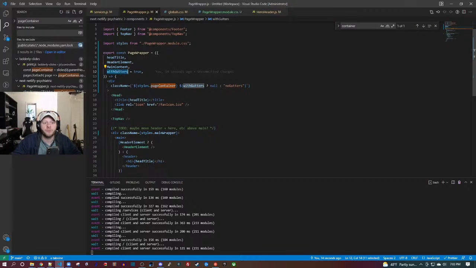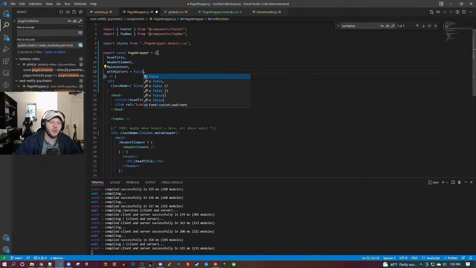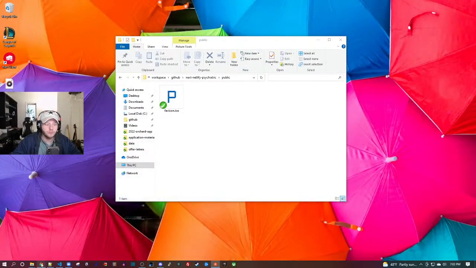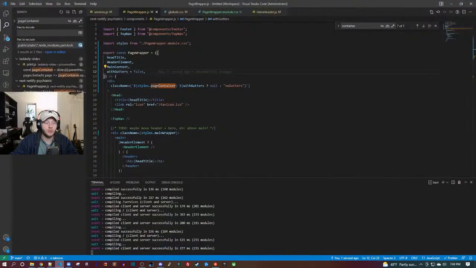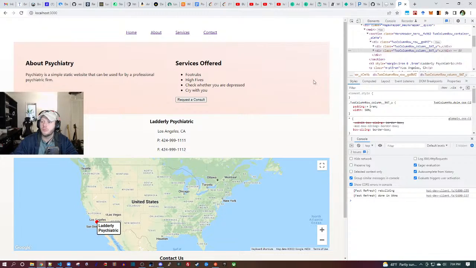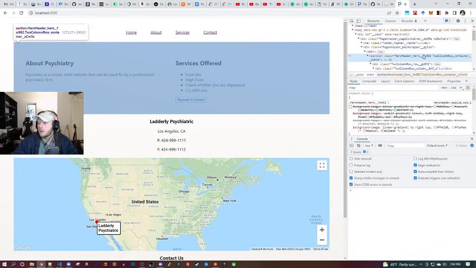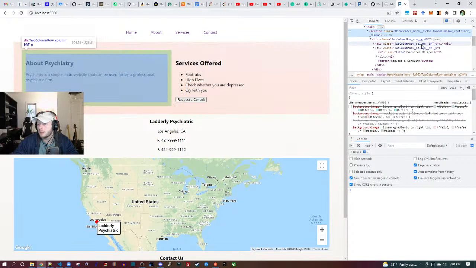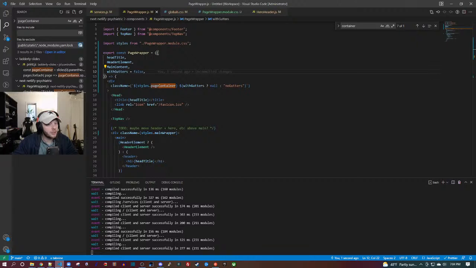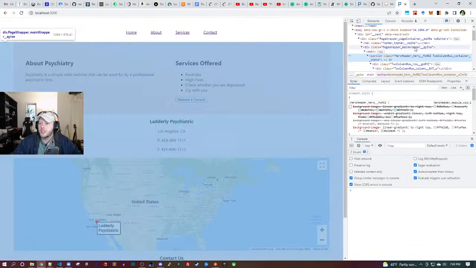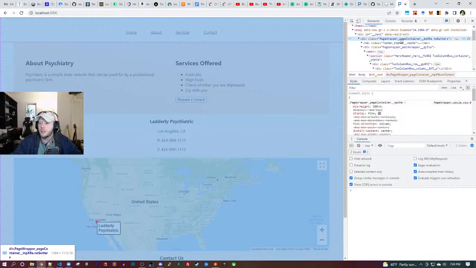And so let's turn this false. Yeah. Where is the element? That is the div wrapping the head. So where's page container? Yep, there it is. Div class, and there's no gutters.